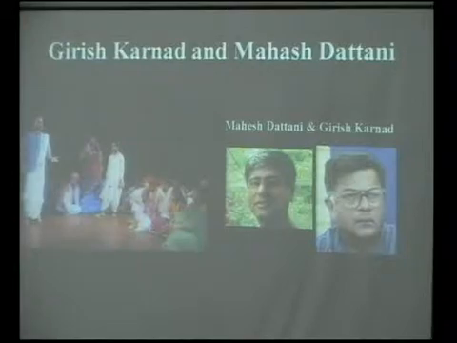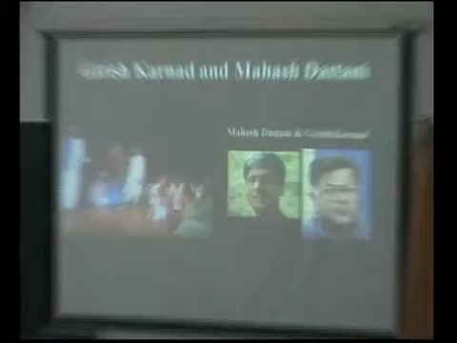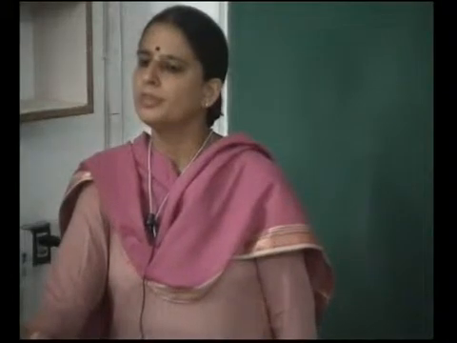Here we have a little picture of Mahesh Dattani and Karnad. This little picture on the side gives you an idea of the kind of plays that are being performed today. These come under the category of Nukkad Natak. They are street plays as such. Their purpose is to enlighten the public, to make them aware of the times, of the problems and difficulties, maybe even suggest solutions to redress, correct what is happening.